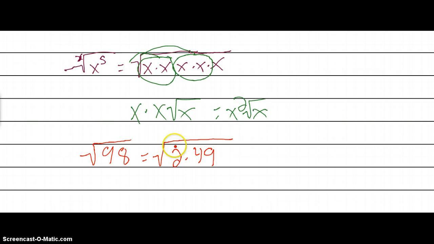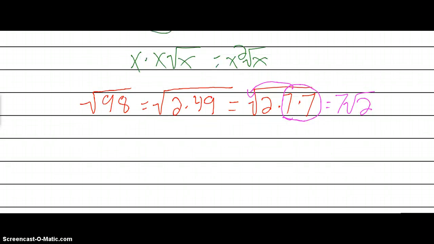Well, let's break this down again, because if you don't know the square root of 49, it's fine. So this breaks down into 2 times the square root of 49, or 49 is just 7 times 7. So now, once again, this is square root, so we want to find a pair. So we have one pair there, so we take it out. So we're left with 7 square root of 2. So it works the same way.